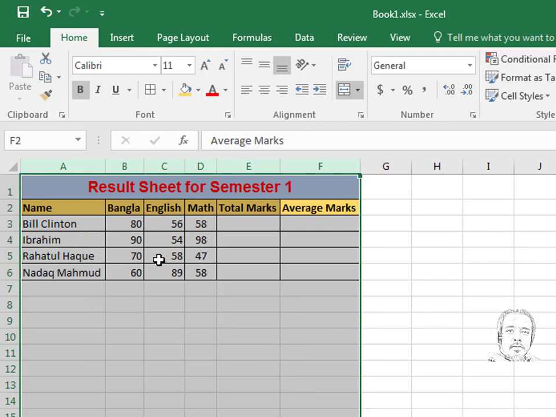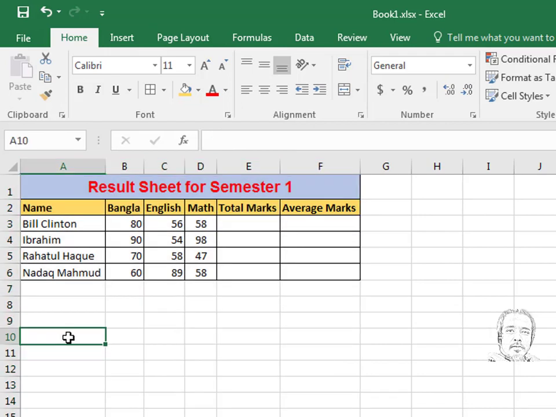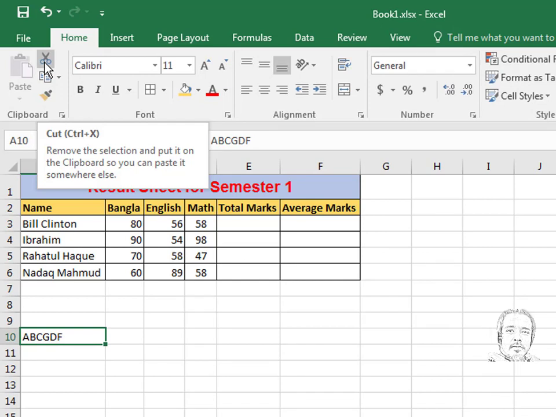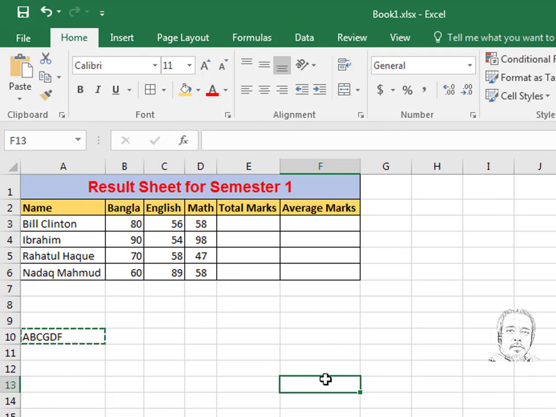Okay, now we can use formulas here, but before that let's talk about this section: cut, copy, format. Select a cell here and write some data. Okay, press enter, and if we select this cell and go here, click on cut, or from keyboard we can press Ctrl plus X, click and select a cell here, and from keyboard we can press Ctrl plus V, or we can click on paste here. So this data will be cut from here and will come here.